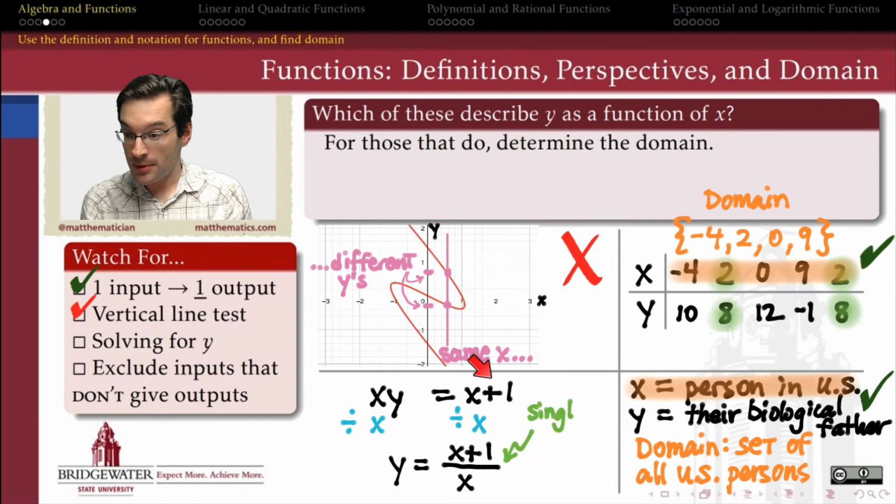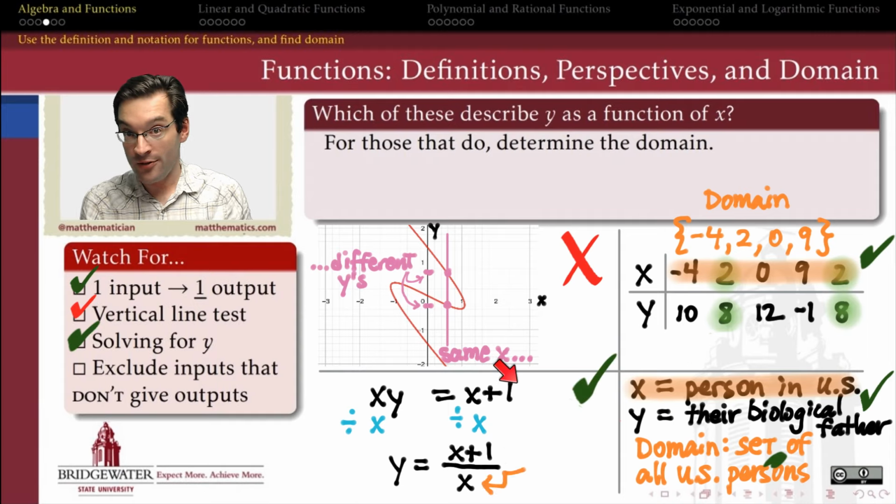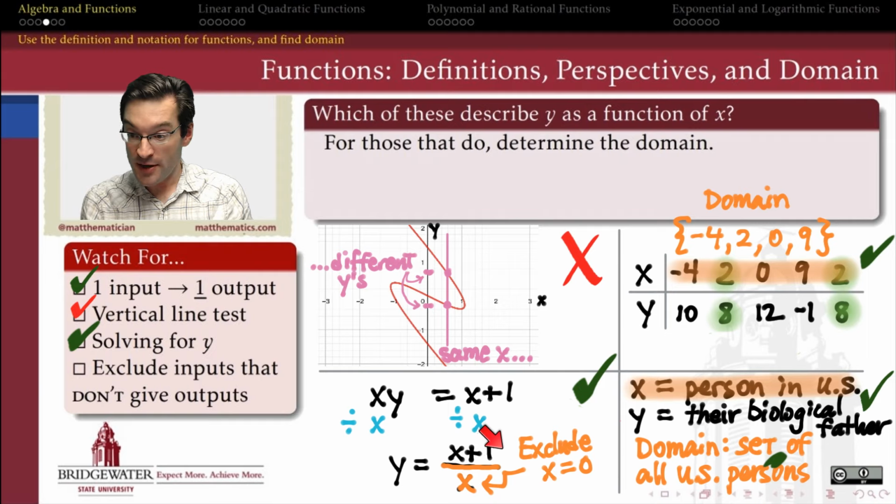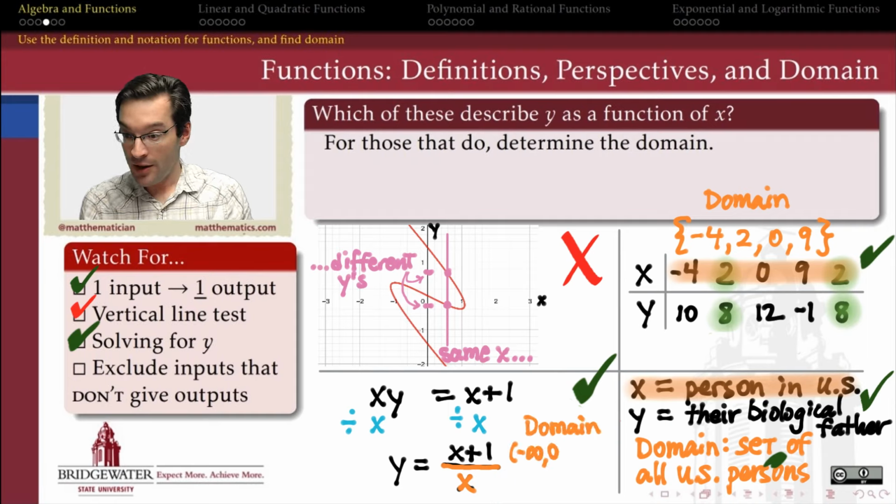In this equation that relates x and y, we can test it for whether y is a function of x by solving it for y. And when I solve it for y, we get an expression that is single-valued. There's only a single value of x plus 1 over x for any value of x. And so this is a function. Y is a function of x. And its domain is going to exclude any value that makes that expression undefined. And those are the ones where x is equal to 0. So we take x equals 0 out of the domain, and we don't include it. So the domain here is all x values except for x equals 0.